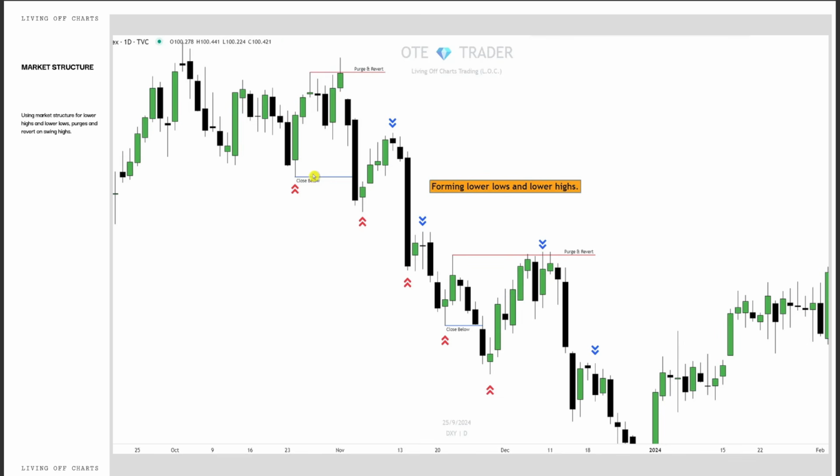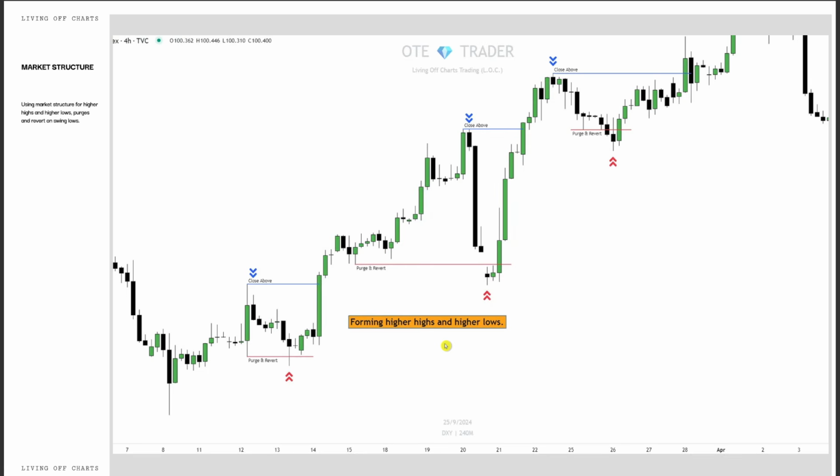We can see the same thing here, right? We close below with these candles. Price runs back into premium, then drops with a massive candle here. We have a lower low here. We have a lower high up here, right? Again here, lower high formed. Price drops again. We close below the old lows. And again, price runs the high, purge and revert, right? We can see the high run, but we don't close above it. And then we start to close below these lows again here.